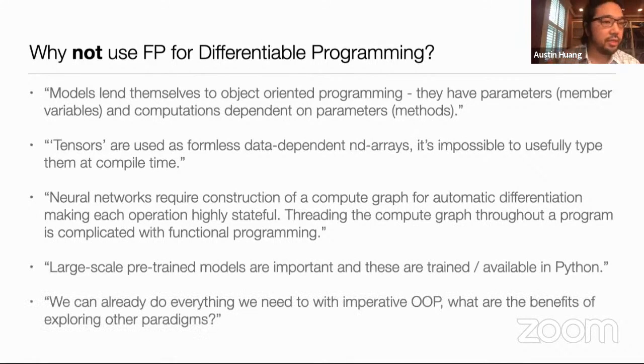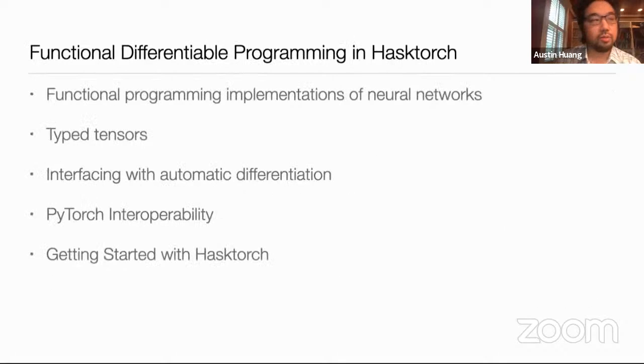And finally, we can take an incumbent's point of view, right? We can already do a lot with imperative programming, with object-oriented programming. What are some of the benefits of exploring other paradigms? So as you talk about this, I'll try to touch on not just how we do it, but what are some of the things that are nice about exploring functional programming for this, right?